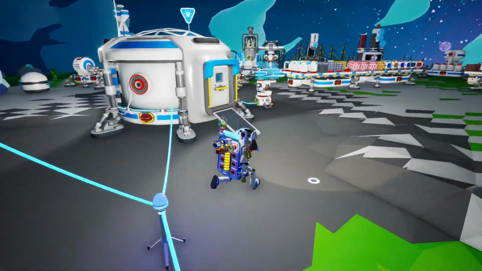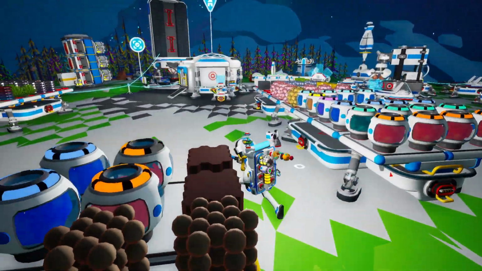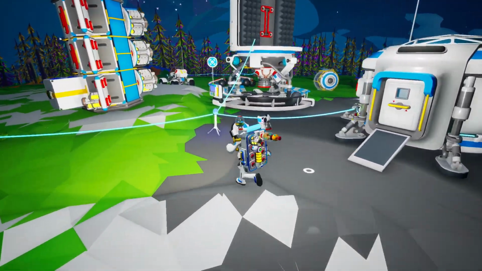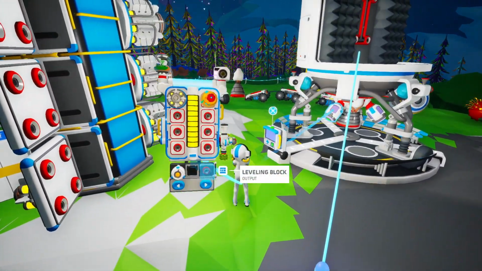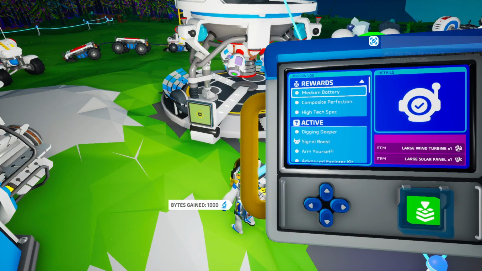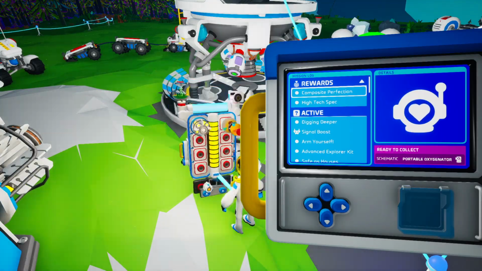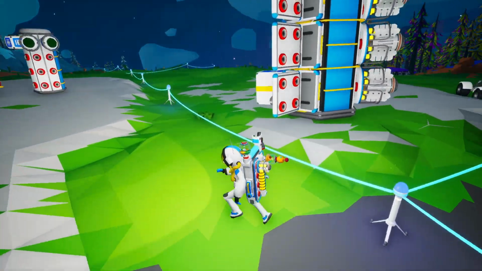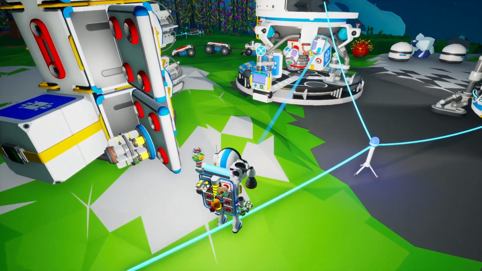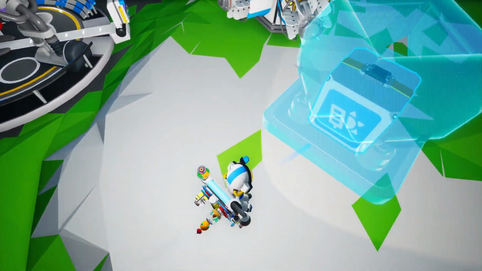What else we got? Oh, we were going to make hydrazine, weren't we? Did I forget about that? I did forget about that. Let's grab this, put it on the shuttle. And other rewards. Eyes on lithium, 1,000 byte bonus. Medium battery. A large wind turbine and a large solar panel. All right, so these will come in packaged. Yeah. And then the question is, how do we use them? I guess we could take them to another planet, maybe. Let's throw them on the interplanetary storage for now.